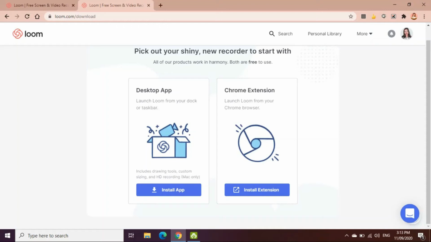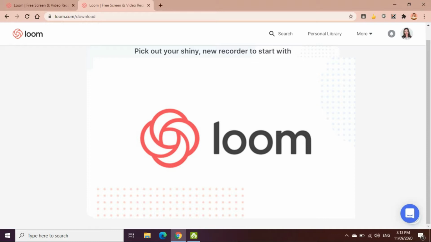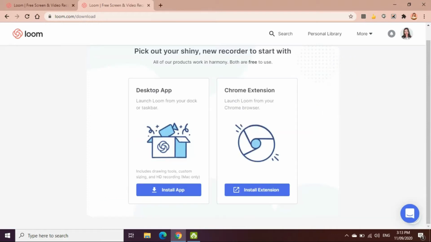Hi, in this video I'm going to show you how we can use Loom for pre-recorded videos. So if you would like to send instructional videos or lesson videos to your class or to your students, there is a wide selection of free video recording applications. We have Screencast-O-Matic, Screencast-ify, but one of the most popular is Loom, and with good reason.